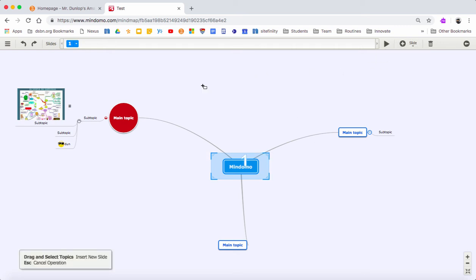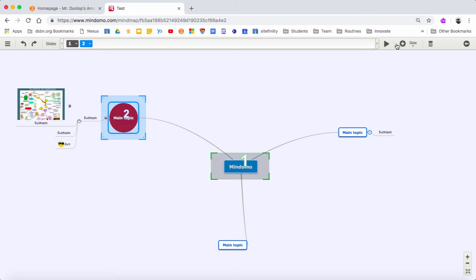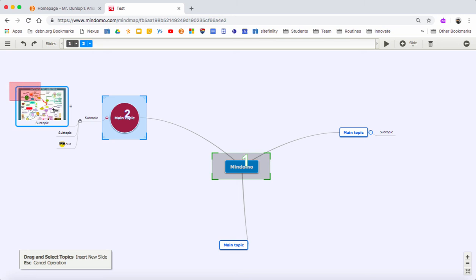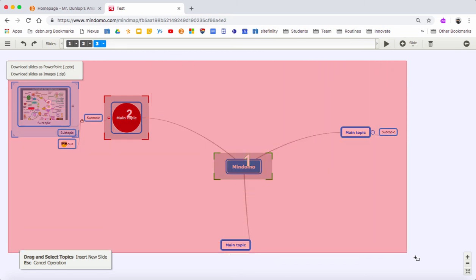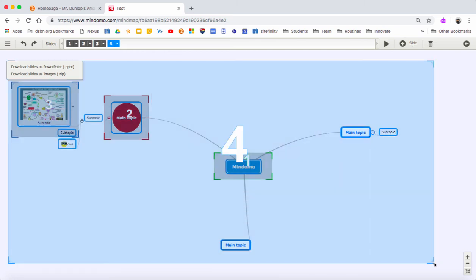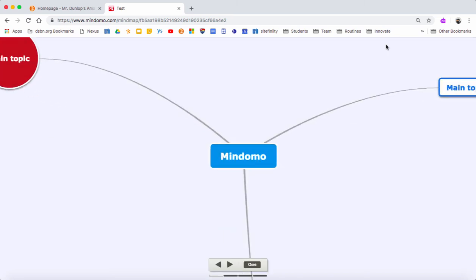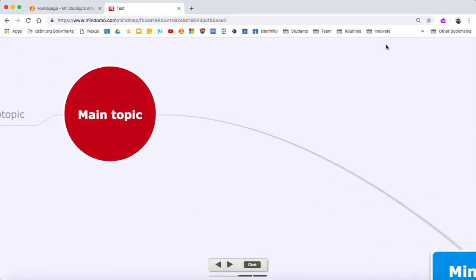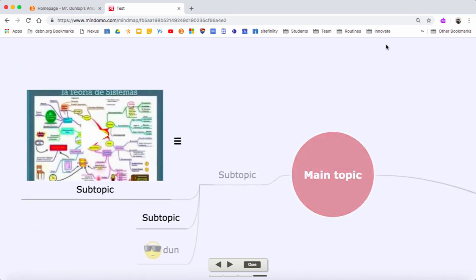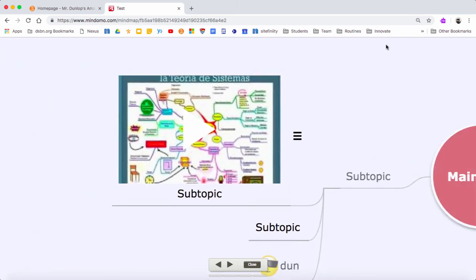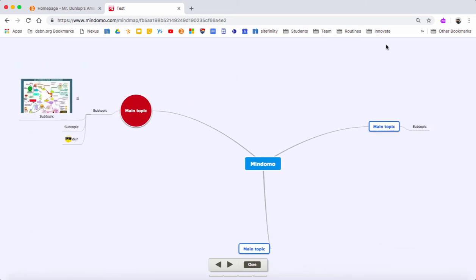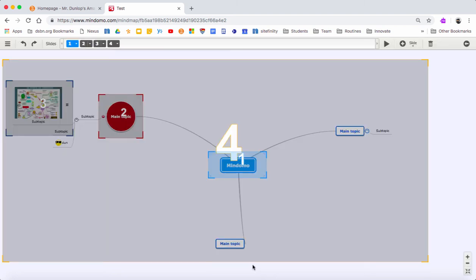So if I hit the plus button, you'll see that it allows me to do a selector. I can say I want that to be my second slide. I want to show the video on my third slide, and on my final slide, maybe I want to pan out and show the entire Mindomo. Now, when you watch this, if I hit the play button, you're going to see that it comes in the order that I put it in. It's really clean. It's kind of a neat way it moves. It's really engaging to watch, and it branches out. And then when I'm done, I can just close it.